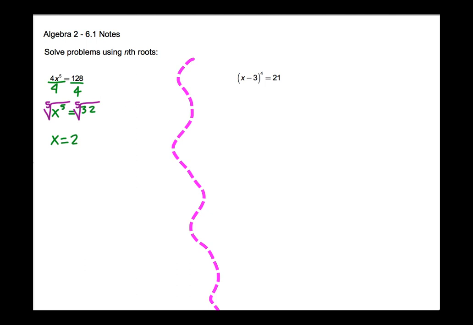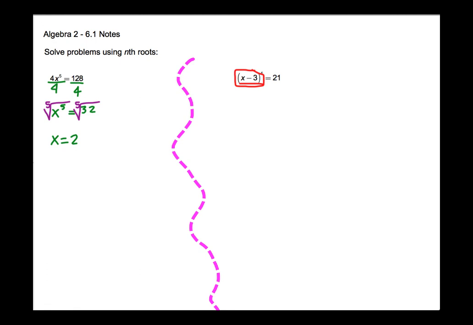Well, what about the other side? x minus 3 to the fourth is equal to 21. Well, hey, that's a tough question. And I don't want to really have to multiply out x minus 3 to the fourth power, solve it all down, and try and look for places that it crosses the x-axis. That's a lot of work. The simplest thing is to get these parentheses all by themselves.